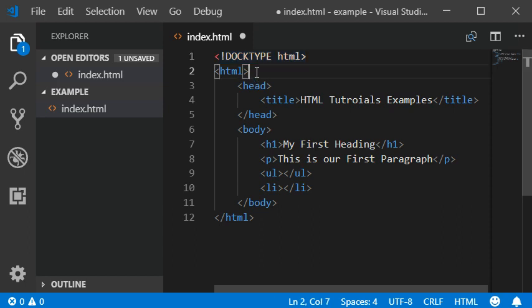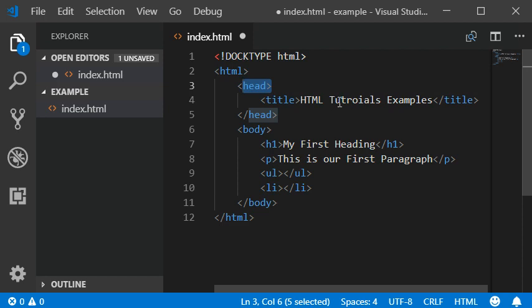So the HTML element is the document root element. It can be thought of as a container that all other tags sit inside, except for the doctype declaration.